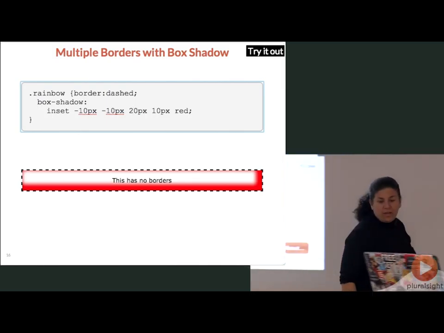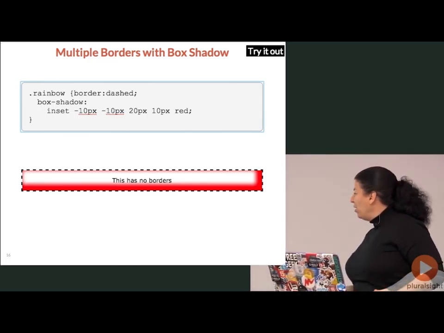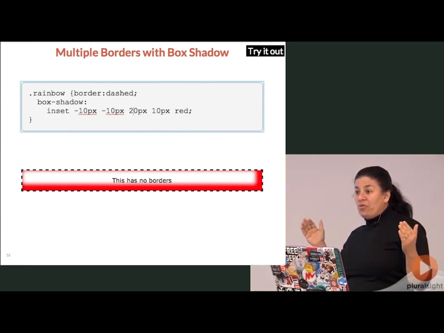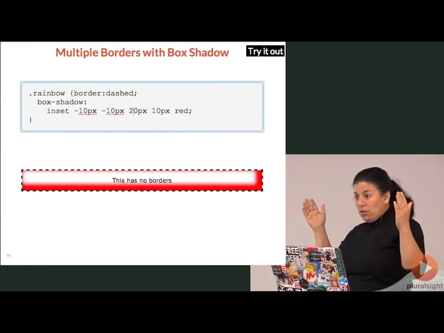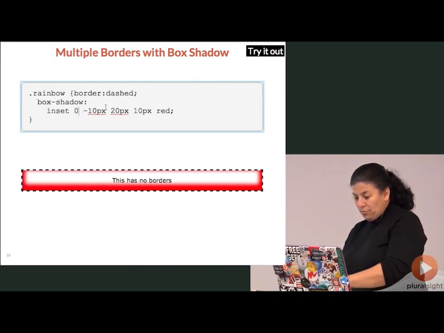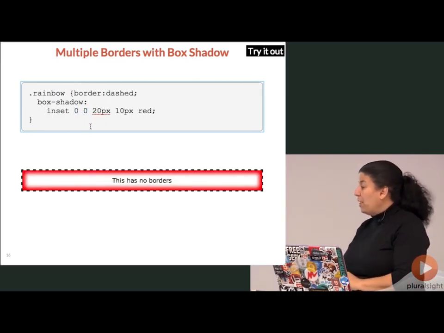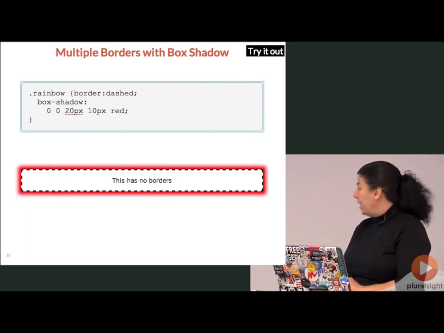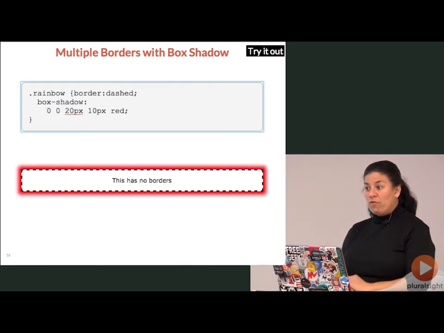You're kind of like, why are you going into so much detail? It's because most people don't really think about how shadow works and they just think it's a drop shadow. But if you don't do an offset, rather, it will be equal on all 4 sides. And if we get rid of this, it'll be all on the outside, but it will be equal on all 4 sides.